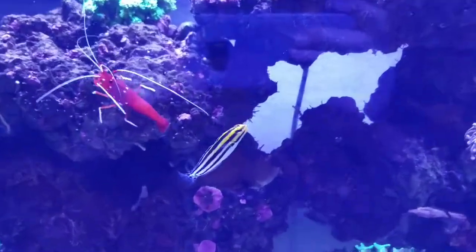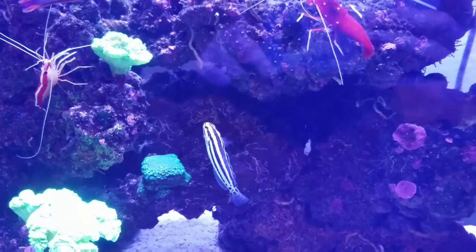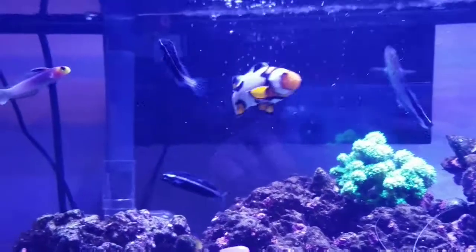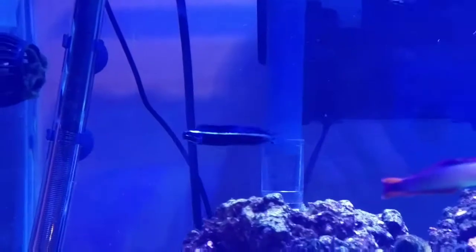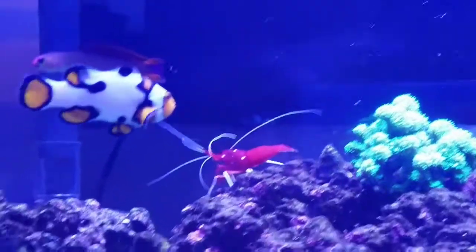So basically what I do have here, I've got some blennies. You're looking at a Starry blenny, and this guy is really easy going. It's ORA, so it's tank raised, as well as these Kamahara blennies from Japan. Sorry about the glare, guys. And these guys are doing really well in here.